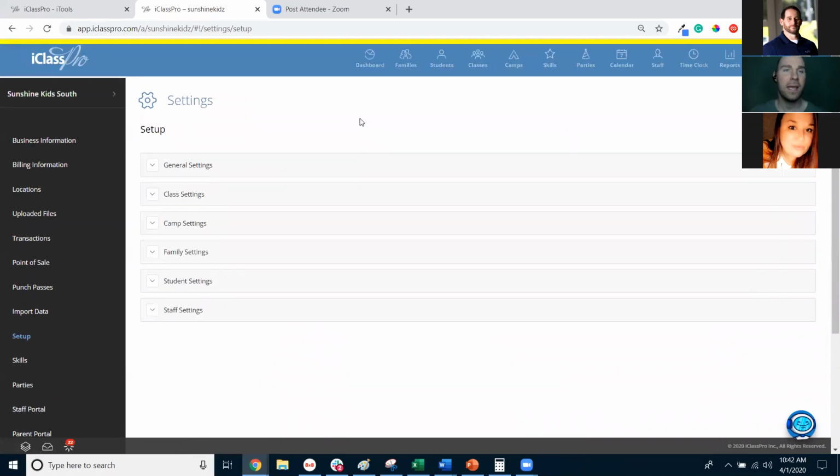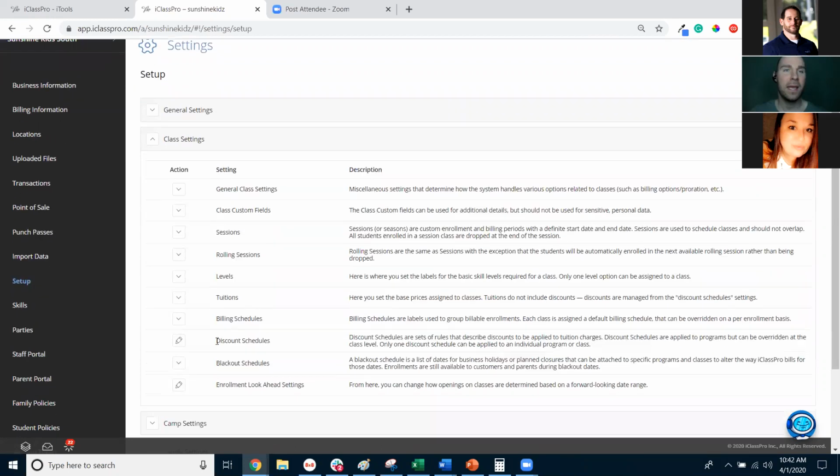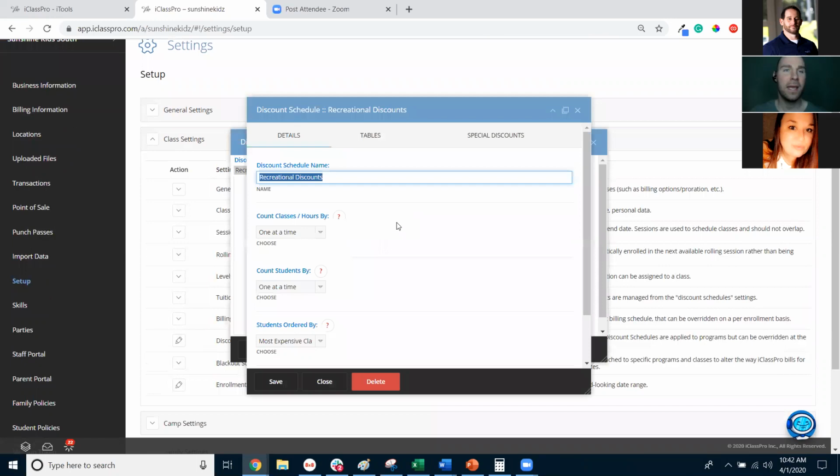So that is a look at some functionality of your discount schedules. Keep in mind that there are many different functionalities when it comes to how you can count classes and students and dispersing the discounts. You can also look at it from an hourly standpoint.